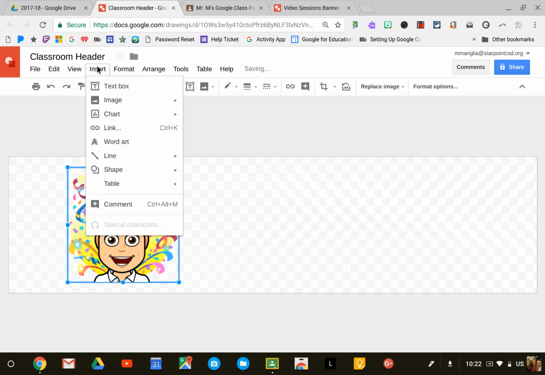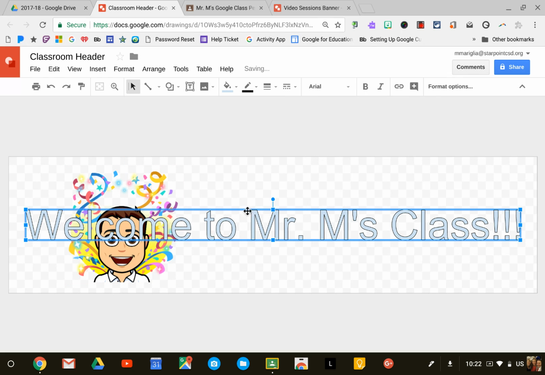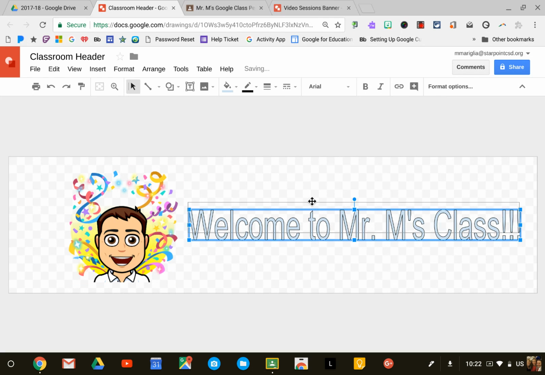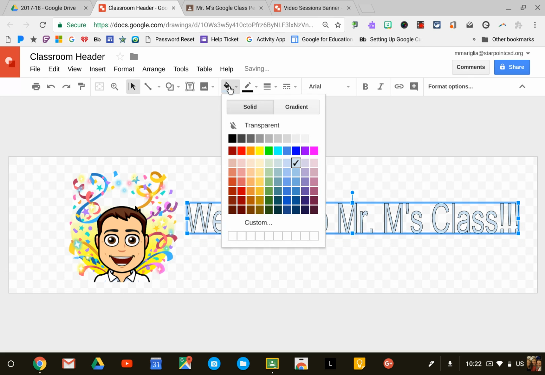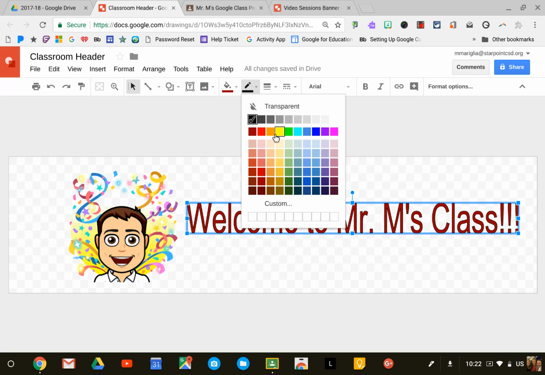And then I'm also going to add some simple word art to it. And I'm going to say, welcome to Mr. M's class. Hit enter. Pops that word art in there. I'll shrink it just a little bit here. I'm going to change the color to a nice red. I'm going to outline it with a little bit of a brighter color.